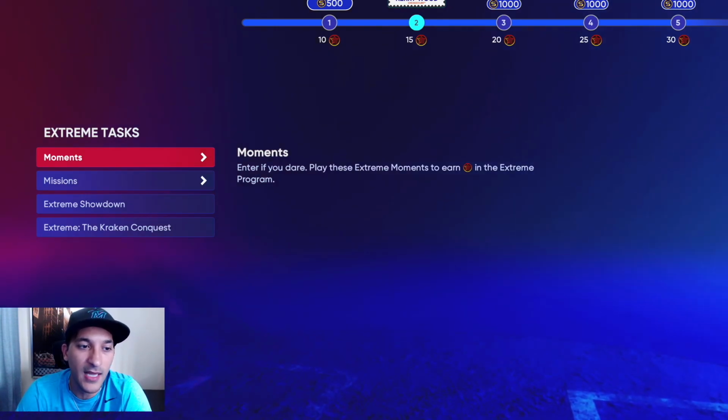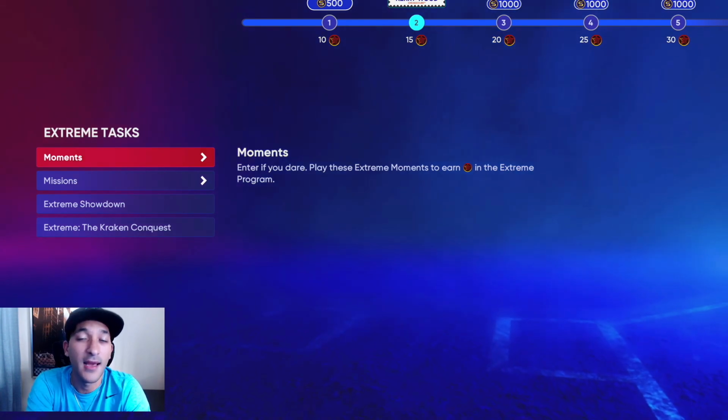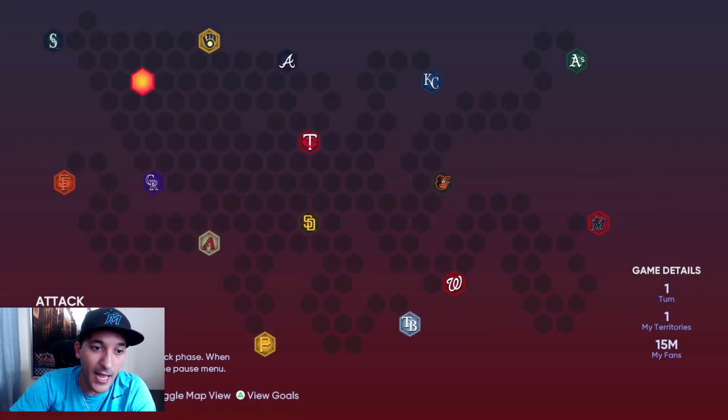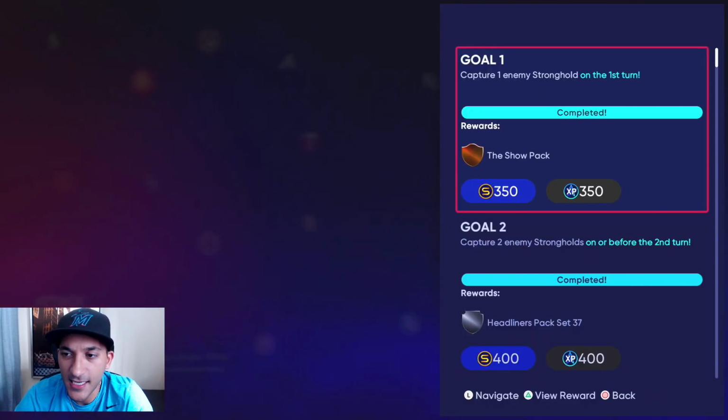Pretty much once you unlock either the moments, or do all the moments, or the Extreme Showdown and get 15 points, you want to go into the Conquest and use Carry Wood and just use them every single game. So with this Conquest, the way that I did it, there are 15 games you have to play, and then there is a steal fan phase. You have to steal at least 9 million fans. But the initial thing is you pretty much have to capture a stronghold every turn for the first 5 turns.